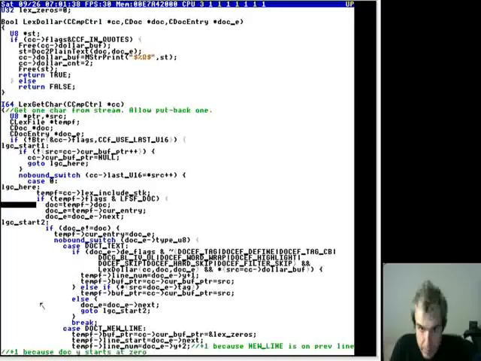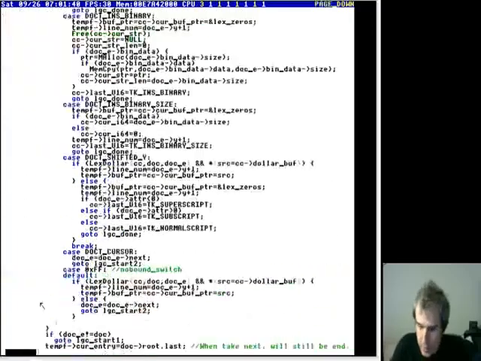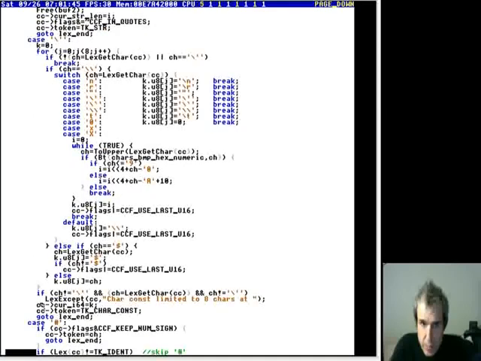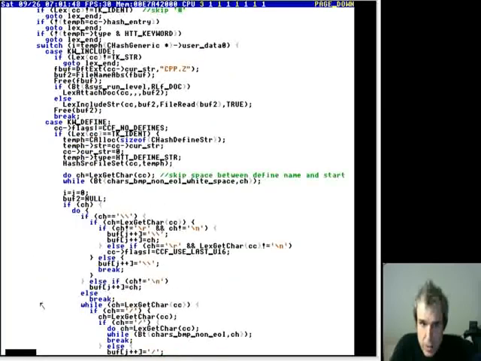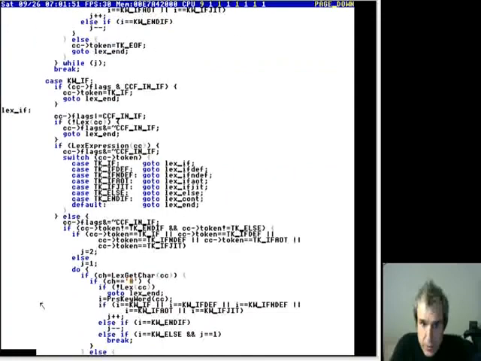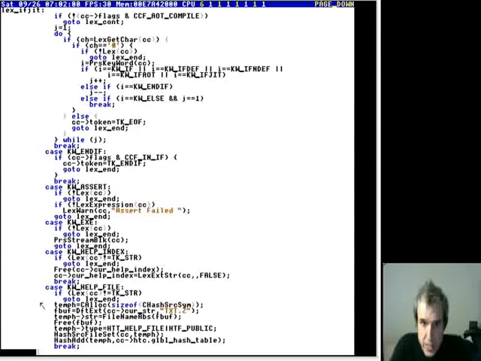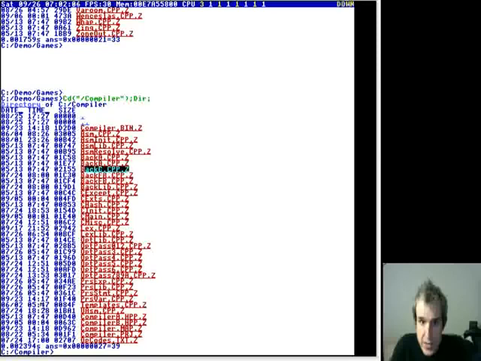Anyway, get char also has to do the conditional compilation: ifdef, ifndef, include, if else, or just else. That's a little bit tricky, but it's merged in. There's not a separate preprocessor, and by the same token, there's not a separate assembler stage at the end. It goes straight into machine code. So now we're ready to look at the parser.